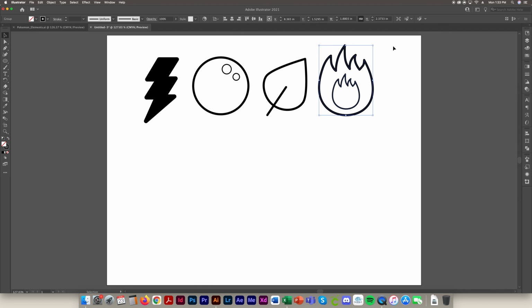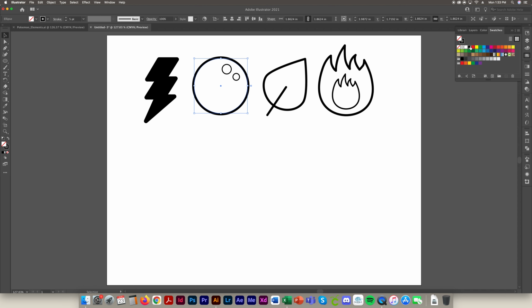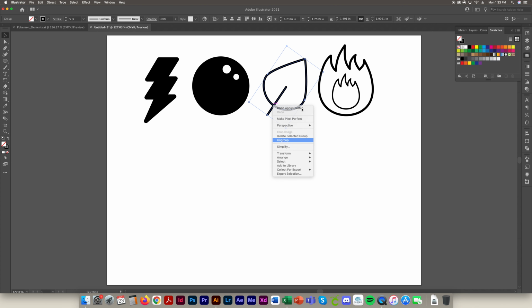So I want to fill these objects. Let me ungroup them. And then go to swatches and fill it with black. Then the two circles inside, make sure you have them selected. You want to do them in white. Same thing with this. You want to ungroup it and then put black inside.